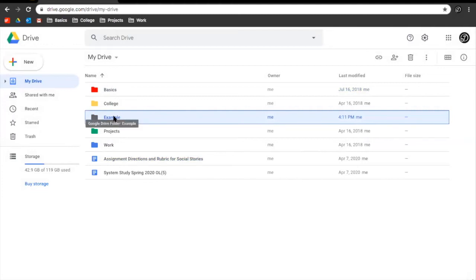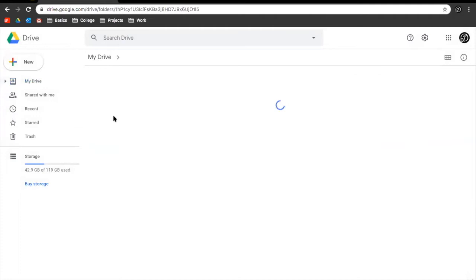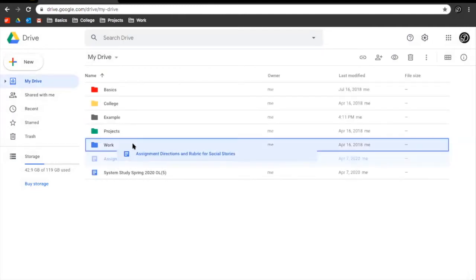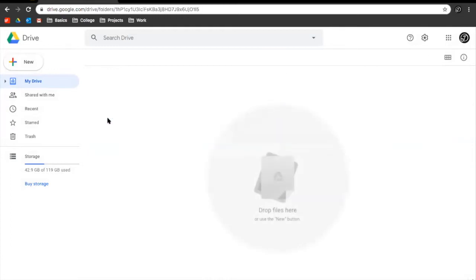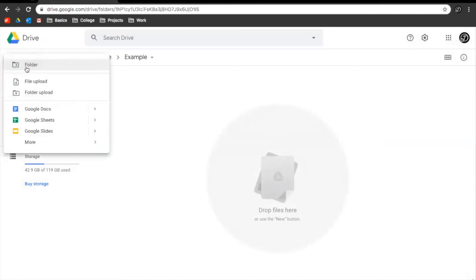So let's say for today, anything that's inside here that I create stays in here. So now that I'm in the example folder that I double clicked on, I can create files and they'll go in here. Otherwise, if they aren't in there, you can simply click and drag and they can go in there. So like I said, we're going to be creating a Google Doc file today. I'm going to show you some of the basics. So we'll get started. If you click the new button again and you go down here, you have some options. You got Google Docs, Google Sheets, Google Slides. Well, today we're going to create a Google Docs. So we'll click on Google Docs.